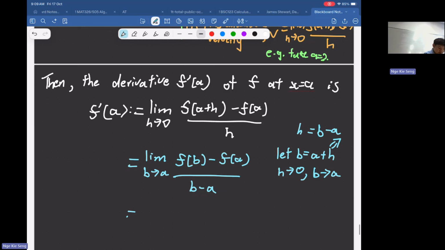So in this case, if we want to rewrite it in an easier form, it is like this. We are having a limit of the ratio of the change of y versus the change of x, and then taking the denominator going to 0.